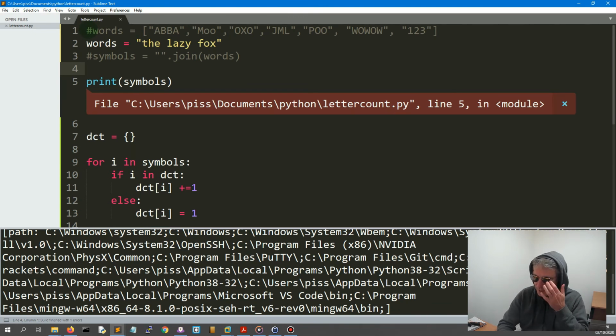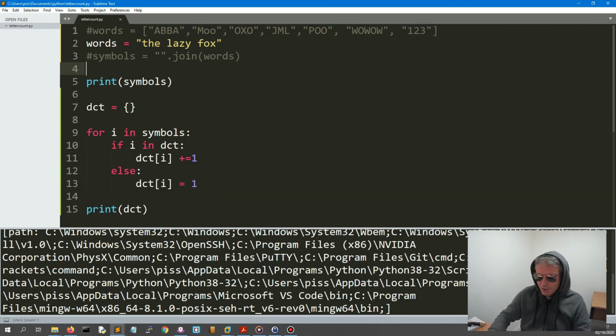Error. It's because it's got nothing to iterate through. It's not actually a list. So we would need to convert the words into a list, which we would do like so.